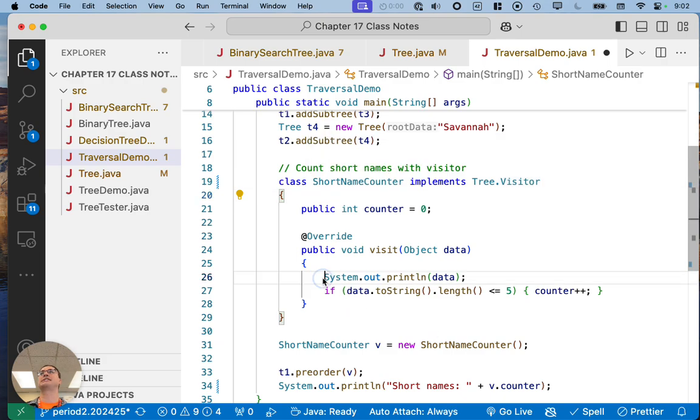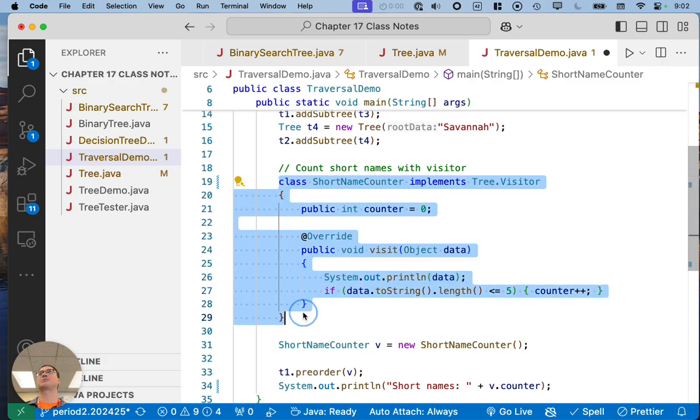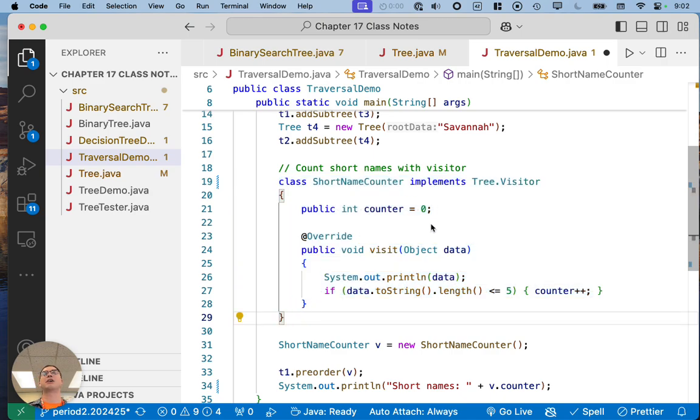It prints the data, and then if the length of the string is less than or equal to 5, it increments a counter. So here's a whole class we wrote to be our custom analysis for the tree. Because we certainly don't want to write a whole new tree class just so we can write a method that counts how many short names are present in the tree.